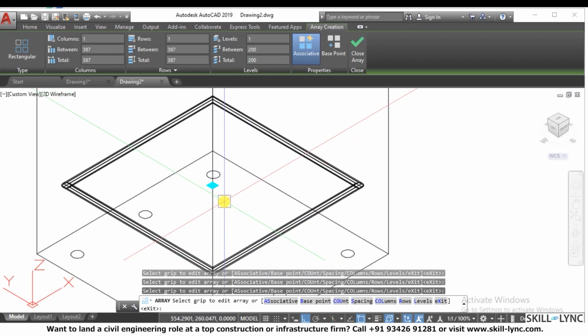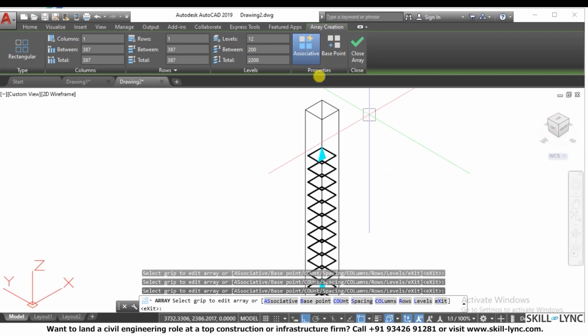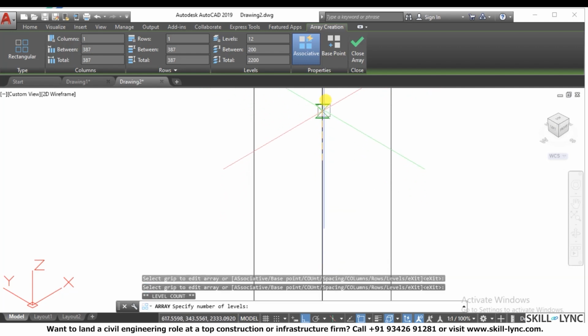Now, the number of levels that you want to give is 12, or you can increase the numbers, let's say by pulling this.